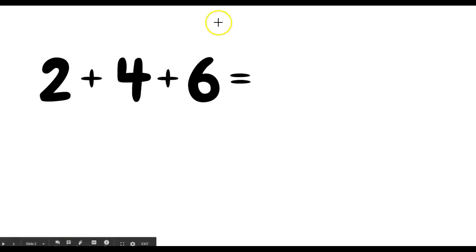For this strategy I am going to go ahead and make a 10. Let's make a 10 first to start with. So I'm going to take my 6 and my 4, I'm going to put those together and I have 10, right? Then all I have to worry about is adding 10 plus 2. And I can do that in my head super easy. And what is the answer? 12. Very good.